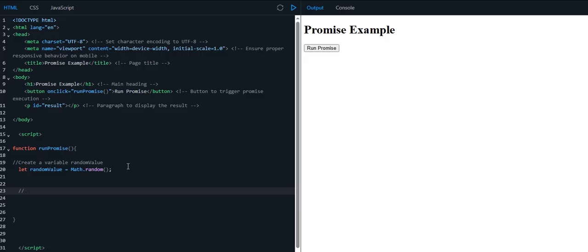And if this condition doesn't pass, it will fail. So I create success: if the number is greater than 0.5.